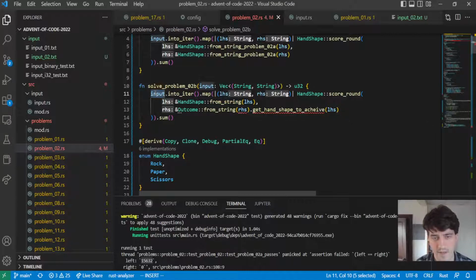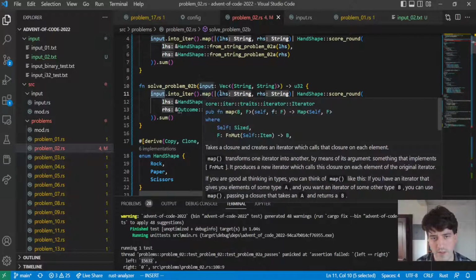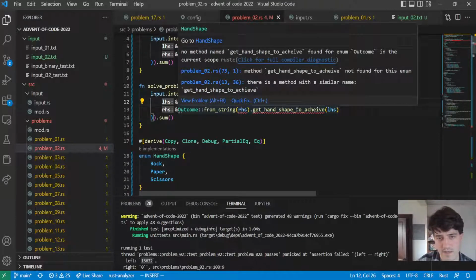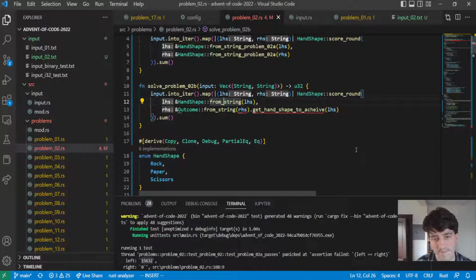Yeah, so that's going to take our input, which is a tuple of strings. It's going to stick it in an iterator. It's going to map over that tuple of strings. It's going to score each round where the left-hand side is the left-hand value that was passed in. This is going to throw. This is backwards from what it needs to be.